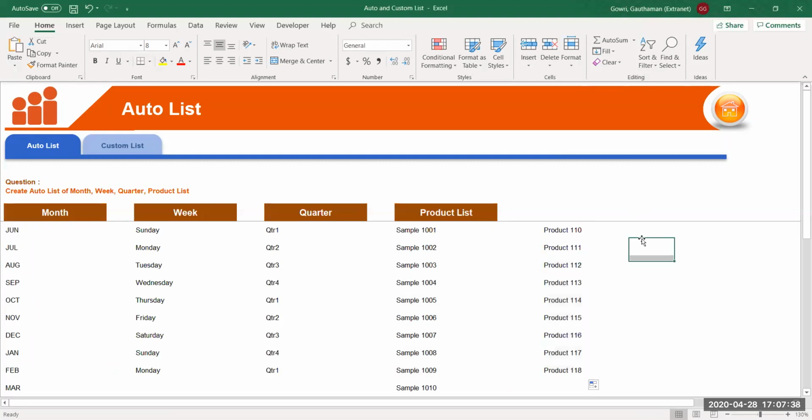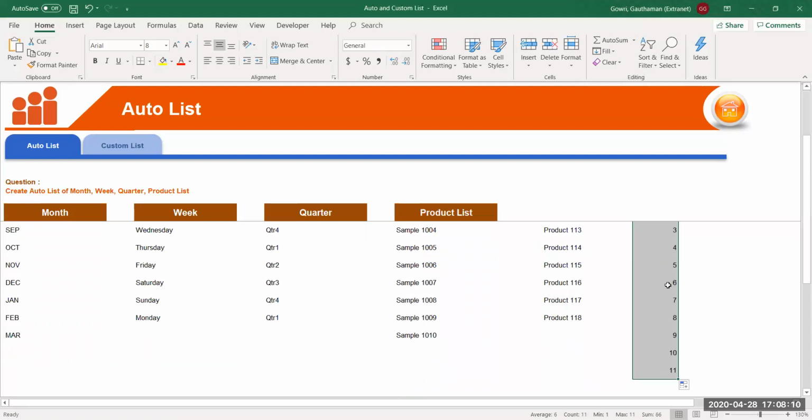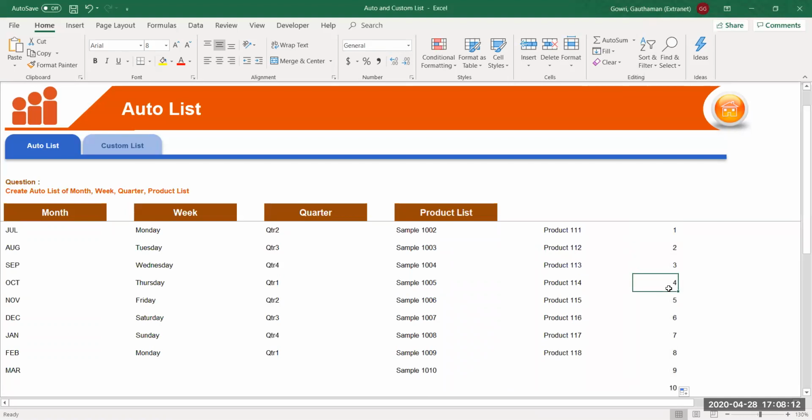So what about numbers? See, many times you would like to populate serial numbers. Let's say you want to give 1, 2, and 3 automatically. For this, you have to type, for pure numbers to be given, if you want to populate numbers using auto list, then you will give two numbers like this. You will select both the numbers together. Then you keep your cursor at the corner of the cell selection and then drag it. So you can see here, it will populate all those numbers in the serial order. See, this I displayed to populate serial numbers.